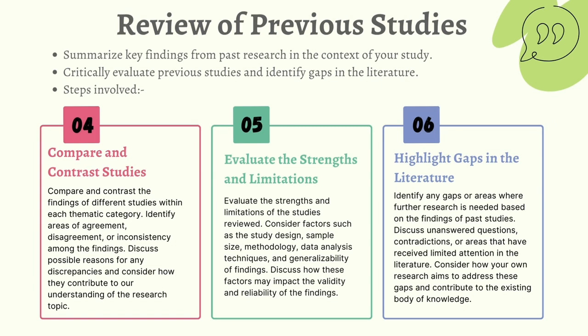Sixth step is to highlight gaps in the literature. Identify any gaps or areas where further research is needed based on the findings of past studies. Discuss unanswered questions, contradictions, or areas that have received limited attention in the literature. Consider how your own research aims to address these gaps and contribute to the existing body of knowledge.